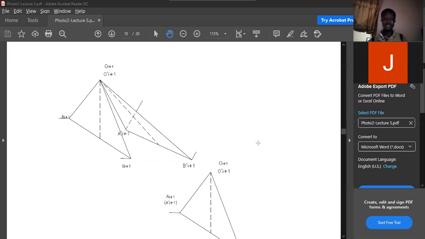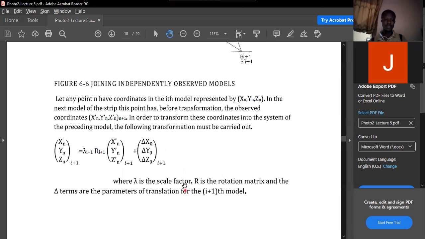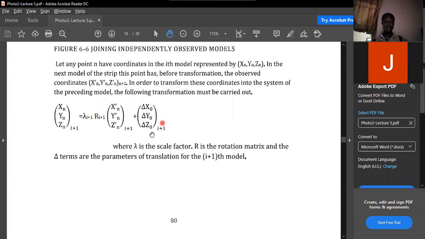And what a simple job we have. Just apply formulas. Is that okay? The shift, the rotation, and the scaling. And there we go. So we have this equation here. The shift is this bit. That's the rotation. That's the scaling, lambda. And then we get the new set of coordinates for the transformed one.